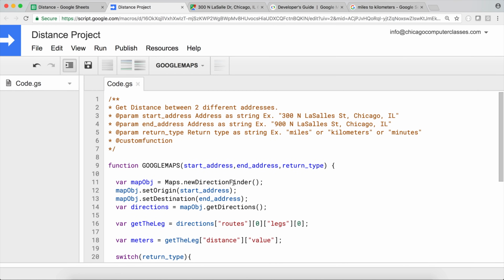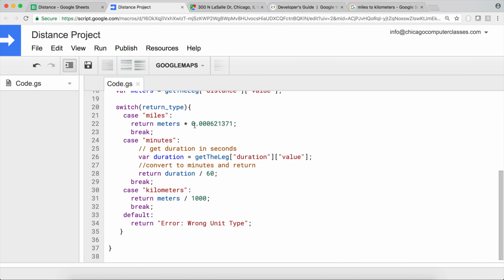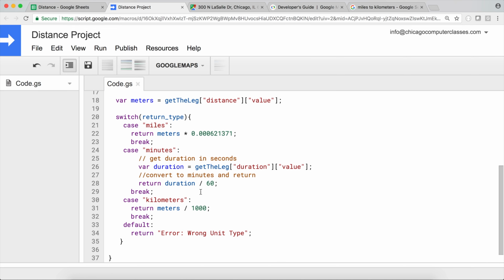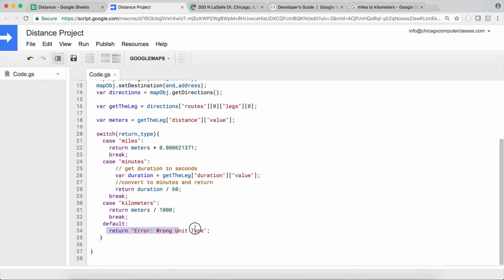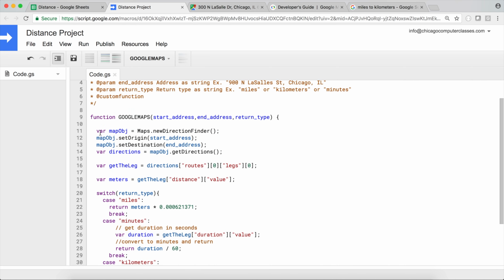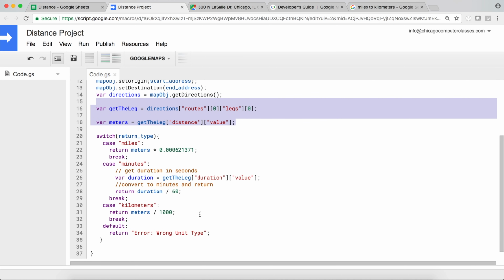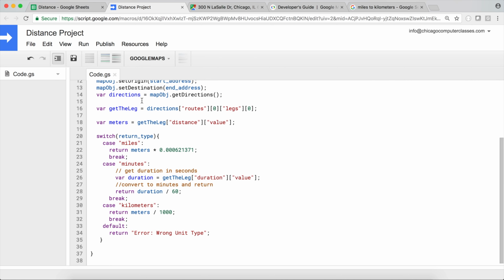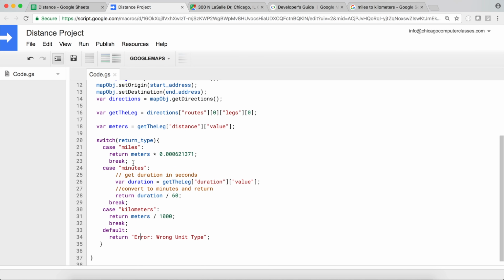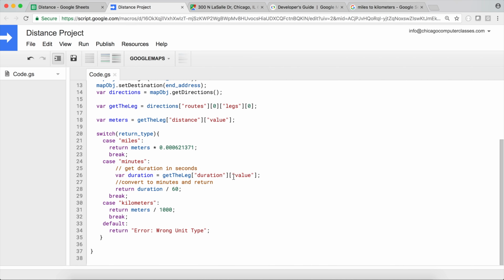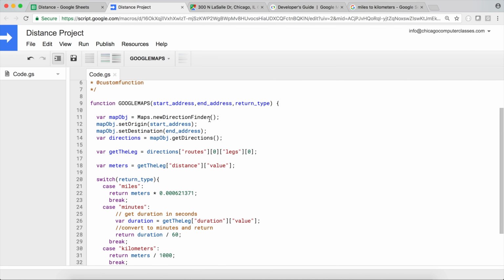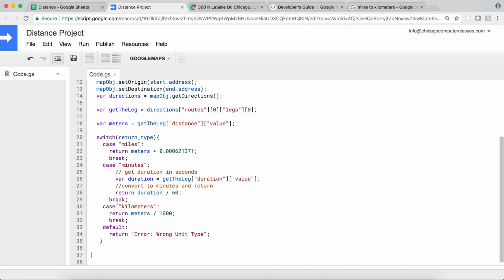That's our function. It has things that can be improved, a lot of things. So the first thing that comes to mind, we have to first check if it's one of these and not run the call to Google to get the address if the return type is wrong. So that's the first improvement that needs to be done to this function. Other things, we should add different types other than just miles, kilometers, and minutes. Maybe do hours and a few other options there.